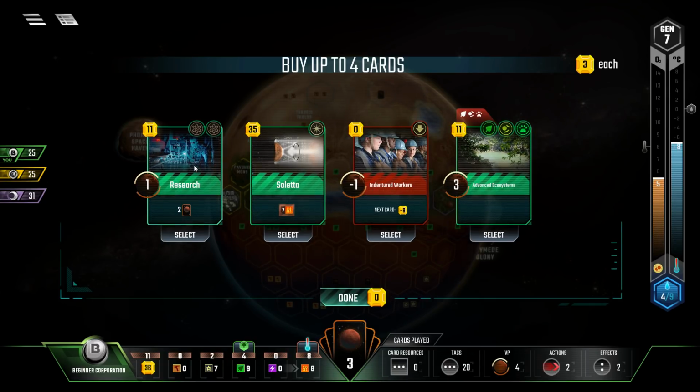Well, there we go. We don't have the plant. We have a plant tag. We don't have animals or bacteria, so that's not going to work. Heat's going to become redundant fairly soon, so I'm not going to pay the 35 for Soletta. Would have been really good. Next card is -8, but it costs us 3 to buy this card, and we lose a victory point for it. So it essentially just makes something 5 money cheaper. I'm not sure if I want to bother with that for the cost of a single thing.